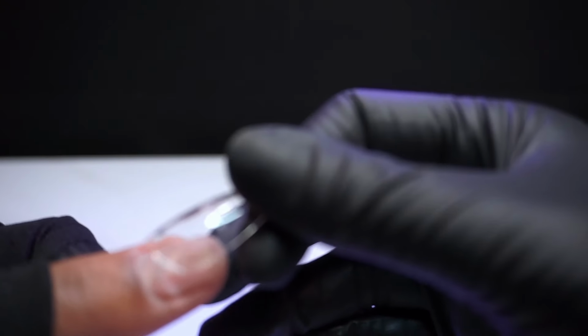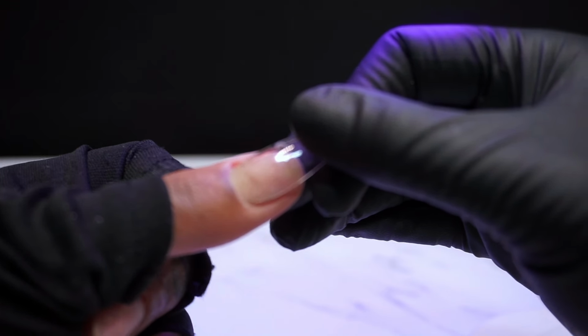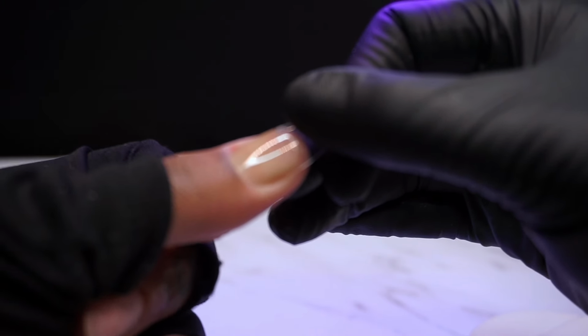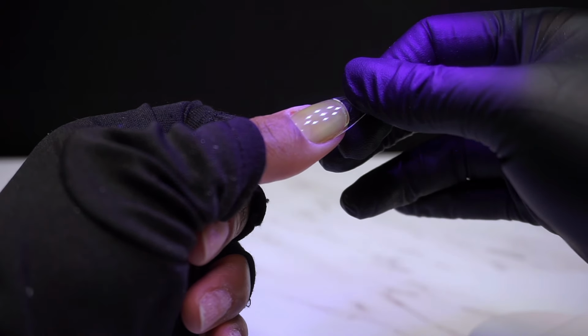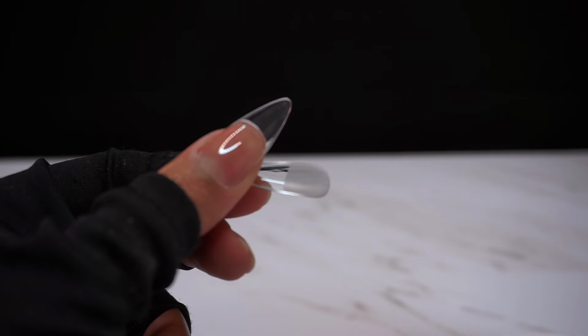So these are just some pre-buff nail tips that I've already prepped. I'm applying my gel adhesive inside of the nail, not applying too much, but a generous enough coat. I'm applying the nail back towards the cuticle at a 45 degree angle and slowly applying a little bit of pressure so that the glue flows forward to the tip of the nail.